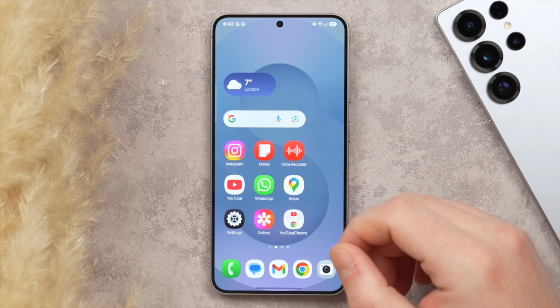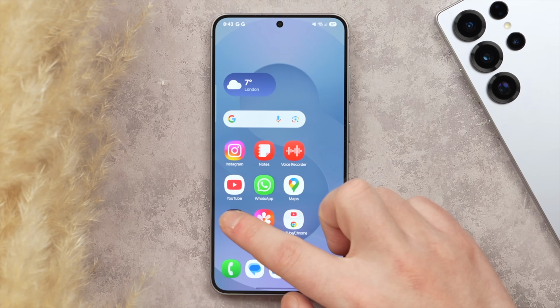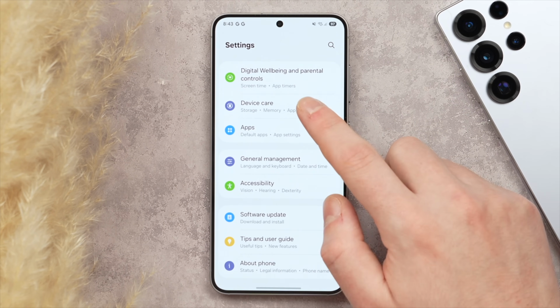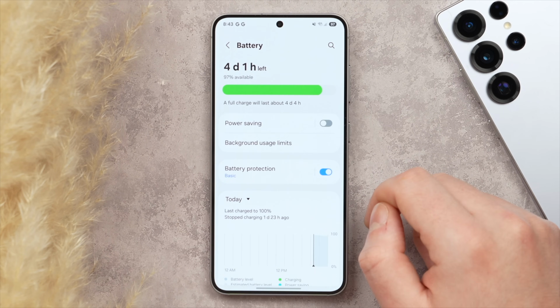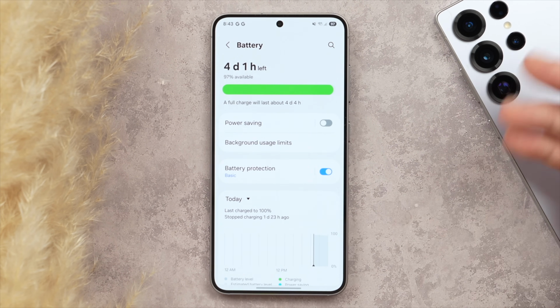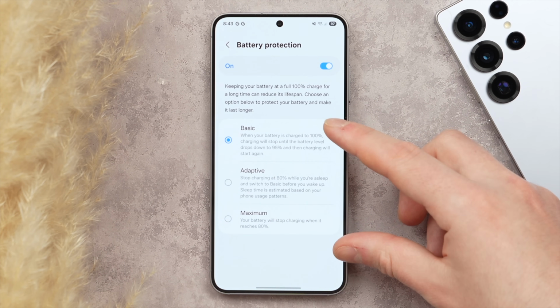So for this, the first thing we're going to do is turn on a new feature called battery protection. Now to do this, we're going to jump into settings and scroll all the way to the bottom to where we find device care. Tap on that, and then we're going to tap onto battery. And then here we're going to turn on battery protection. Now with this feature on, we can customize this further by tapping into the menu. And here, as you can see, we do have 3 different options to choose from.